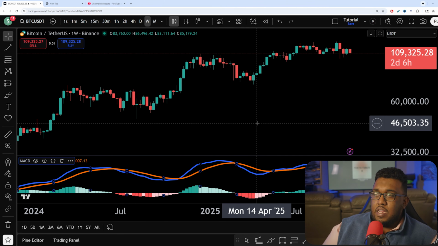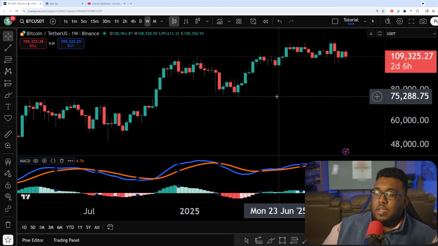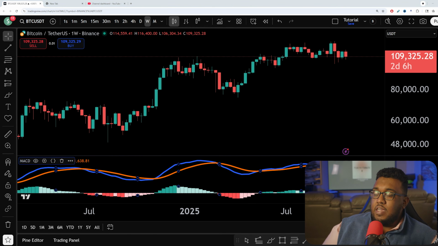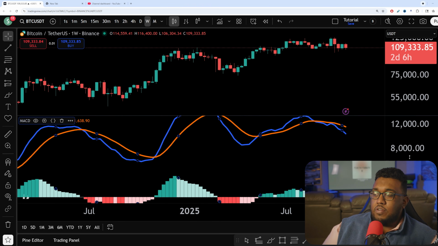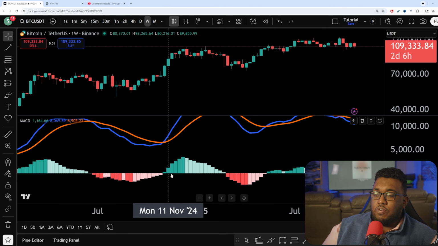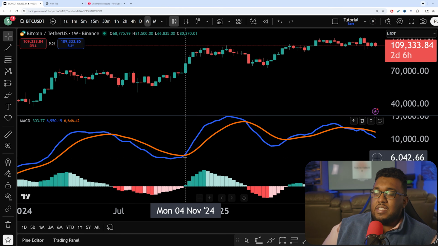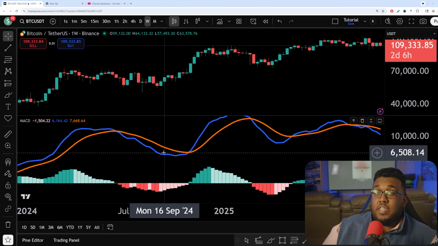Now, for me right now, what I'm going to use is this one because I'm using the weekly chart, right? Some of the things you guys may realize here is that there's a few things on this MACD, and I'm actually going to make this a little bit larger. You're going to see the moving averages over here, and you're going to see the histogram right here. The histogram is exactly what the moving averages are telling you. It basically is just another way of seeing the moving averages.